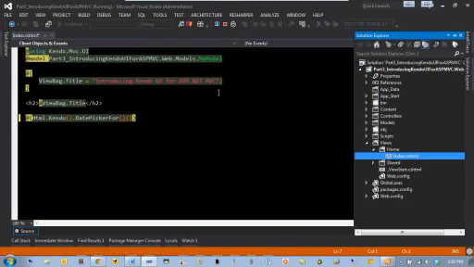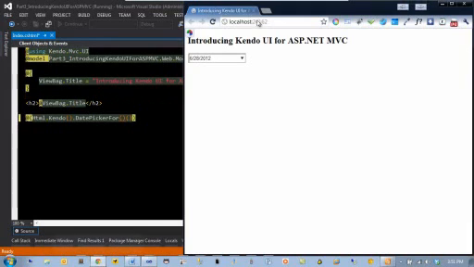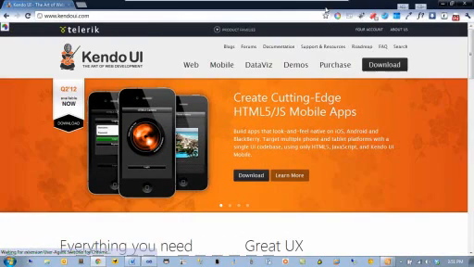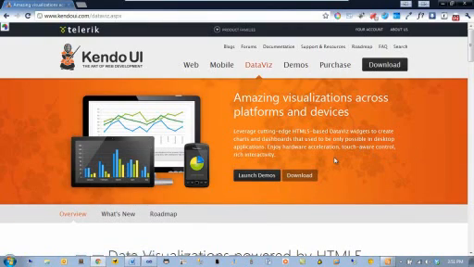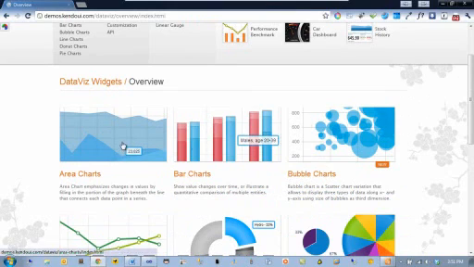You can also use the data visualization tools that are part of Kendo, which we didn't talk about. I'll pull those up real quick. Data visualization tools allow you to do interactive data visualizations.